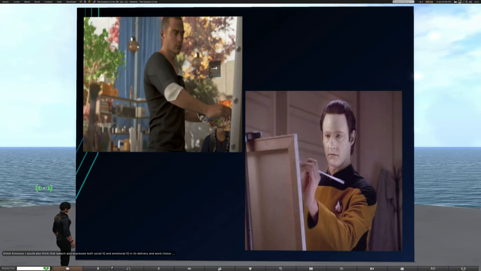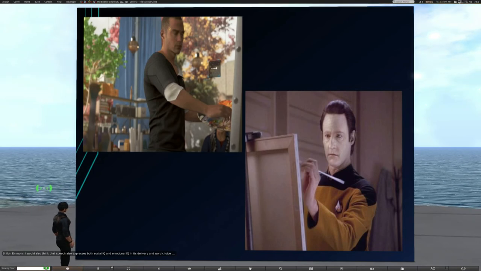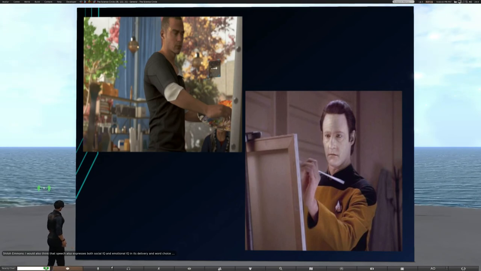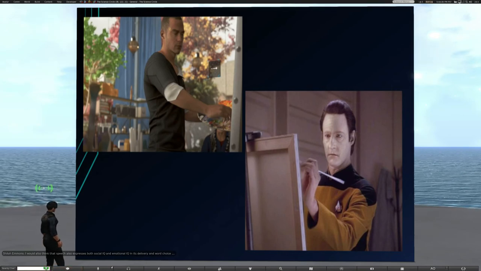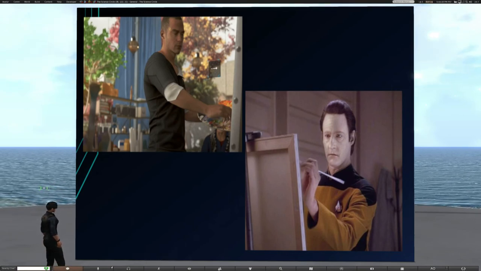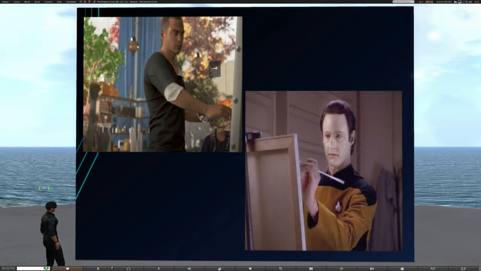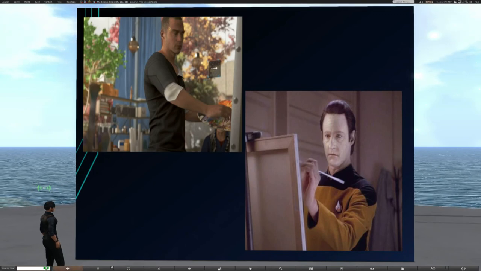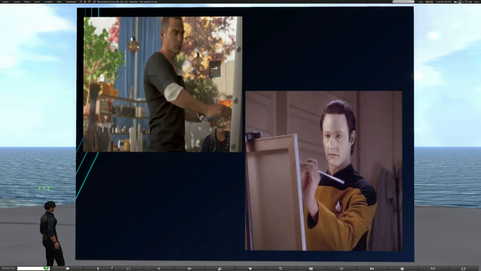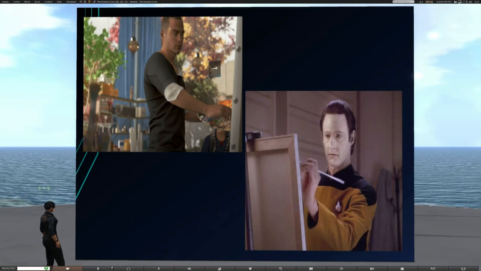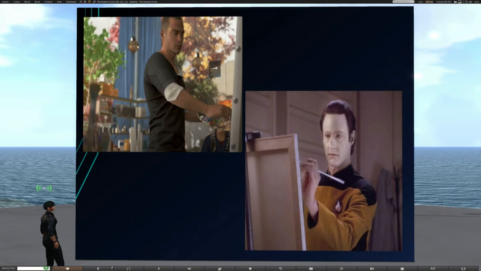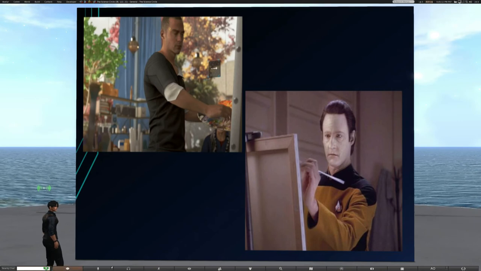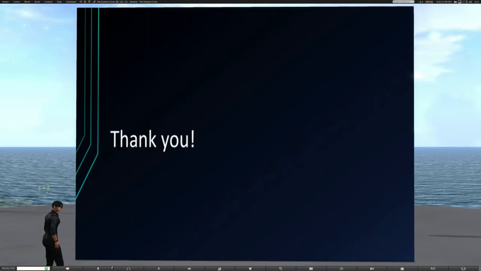I think Data has tried this a lot of times also. But I think that creativity is built on existing knowledge, existing ideas, existing visualizations of art. That's how we generate these new creative pieces that we haven't seen before. And I think that computers today already have the potential to do that. So maybe it's not so far away that these scenes you see in media, which so well illustrate the potential of AI, these realizations are possible.